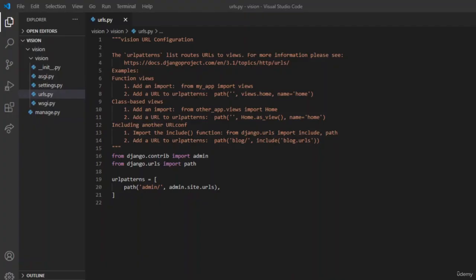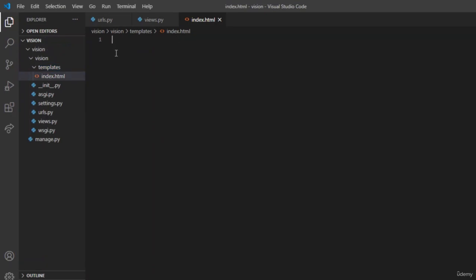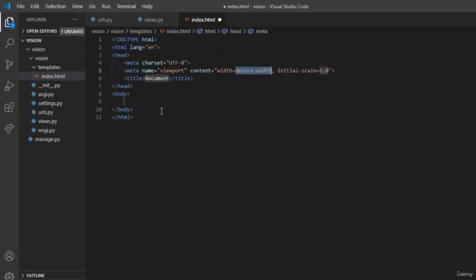Now that we understood the MVT architecture followed by Django, let us create the files that are missing in this folder. You can see that views.py is missing. Let us create the file. You can also see that the templates folder is not there. So we need to create a templates folder. Just write it as templates. We need to create text.html. Now let us render some sample text. If you are using Visual Studio, type shift plus exclamation mark and you can generate an automated HTML. Now let us render, for now, hello. Whenever we open our localhost, you can see hello will be rendered.